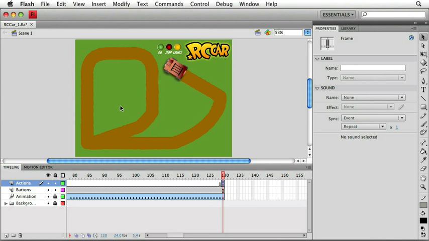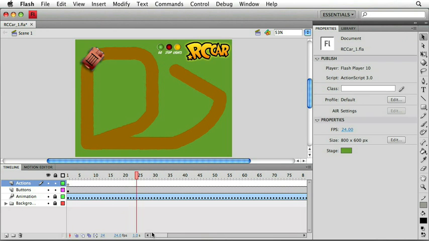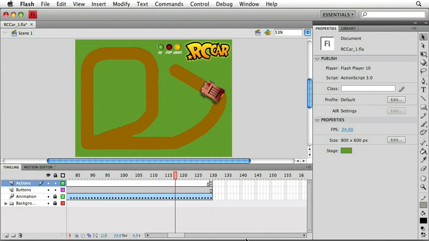Now that we've seen how a stop action works, what happens if we actually want to force this to loop in a specific way? For instance, we may want our car to reach a certain point in the timeline and then jump back to the beginning. Let's go ahead and scroll back to the beginning of our timeline. And let's just hit the Enter key for now. This plays back our timeline as we would normally see it.